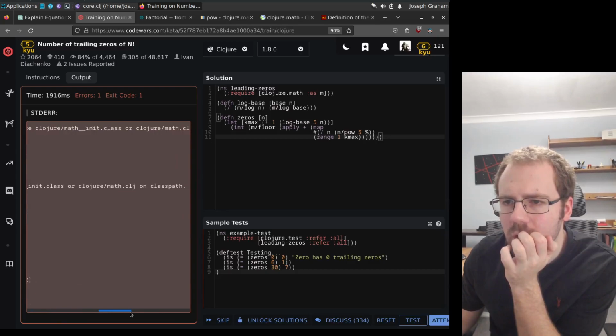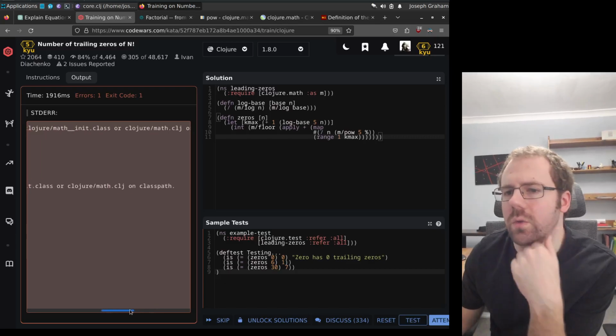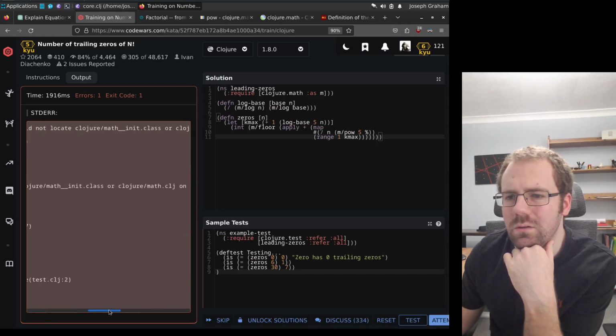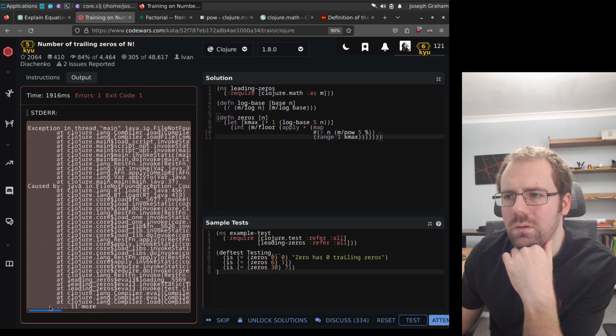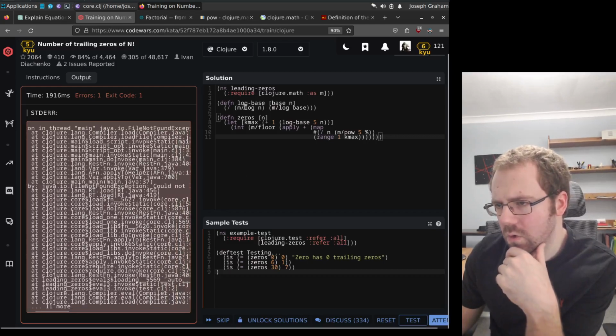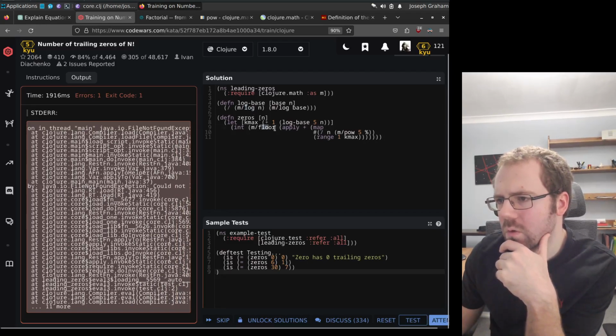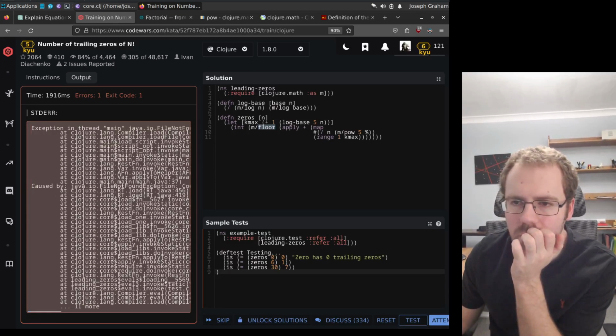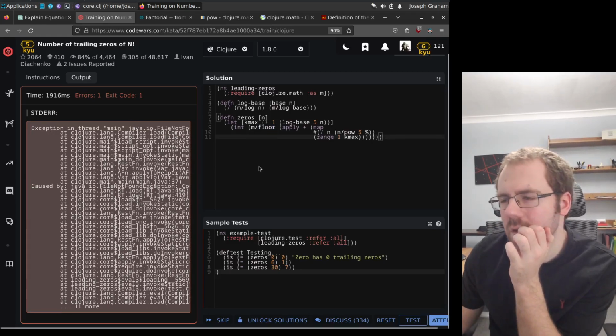Could not locate math. Oh, come on. Are you telling me that their environment doesn't have the math library? Really? We're using it for logarithms and we're using it for floor. Yeah, I really don't want to have to re-implement logarithms. Really? Is that really the case?